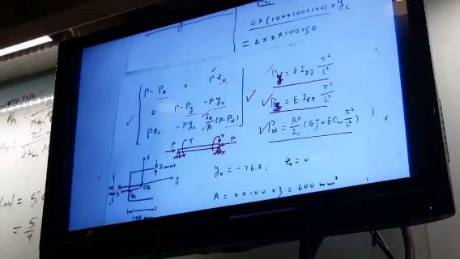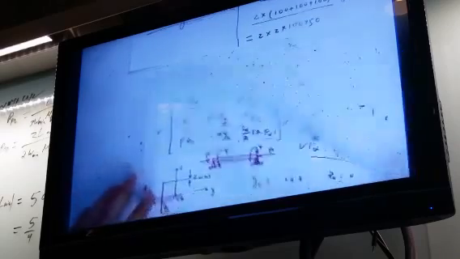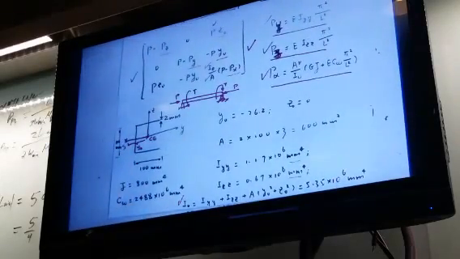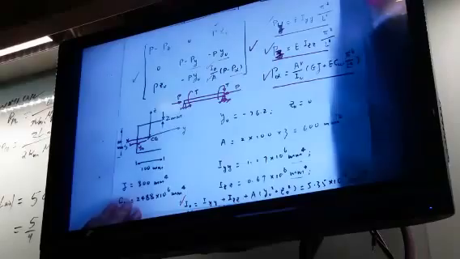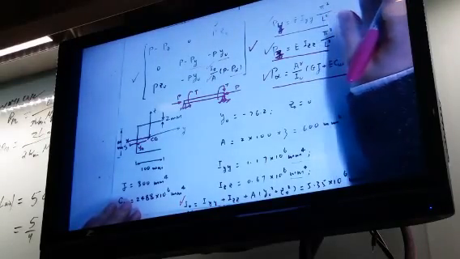And I0 is defined as Iyy plus Izz, plus A times (y0 squared plus z0 squared). This is area moment of inertia about the y-axis, area moment of inertia about the z-axis. A is again the area. Y0 and z0 are the distance between the centroid and the shear center. Okay, so y0, figure out what is the meaning of each of the notation. Y0 and z0 are the distance between the shear center and the center of gravity of the cross section.